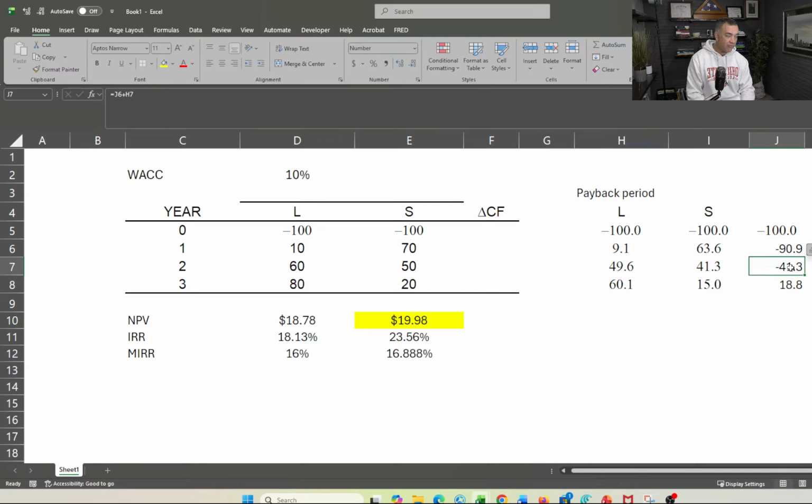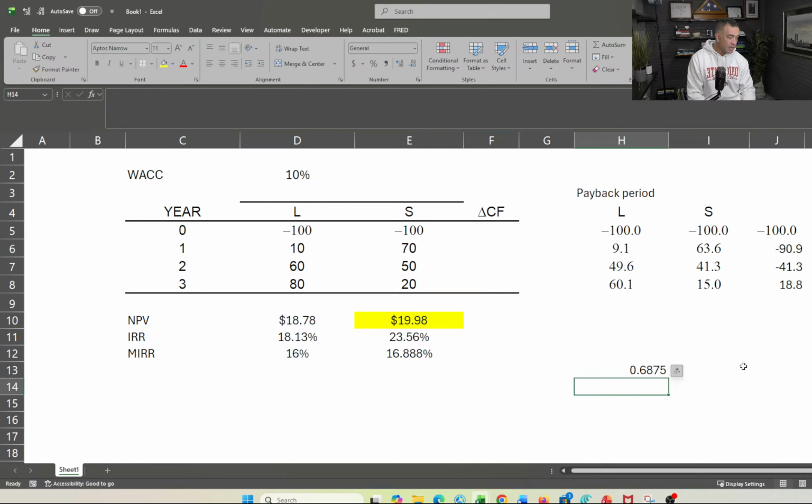We know that it happened within that time period. I'm still down negative 41.30, and we received $60 and $60.1 in that year. So we want to know. What I'm going to do is equals ABS, the absolute value, because it's a negative, I don't really care for it. I'm taking what is owed still and dividing it by what we receive. So we get paid back within 0.68 within that time period, right?